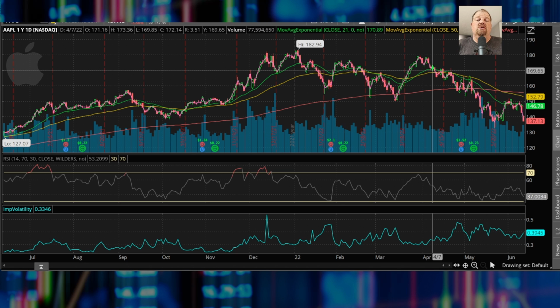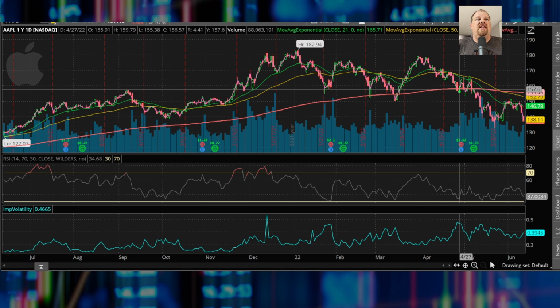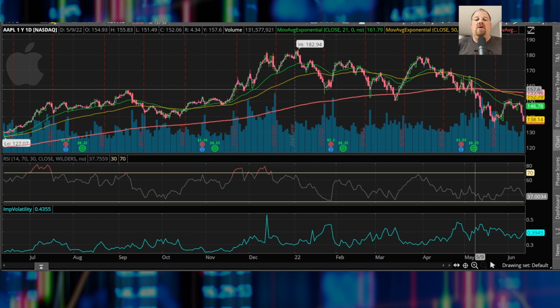But I went ahead and sold that 160 put. And sure enough, we came down and really challenged that 160 level, bounced off it a few times, and eventually started to give it up. What you'll see here is that while it was challenging that 160 level, this is where I took the roll from that May expiration into June.